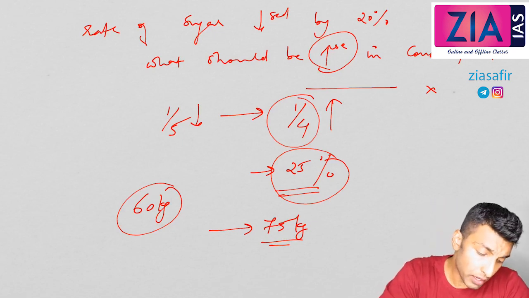Or let me give you a slightly level 2 difficulty question. This is level 1. I'll give you level 2 and I'll take a level 3 also. The most difficult question which you can get in a CAT paper also I'll take, and I'll explain all the possible questions and the way you need to solve them using these techniques.